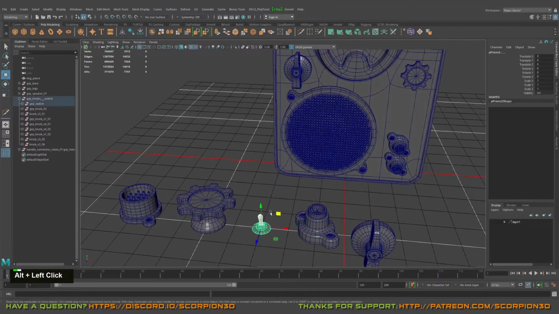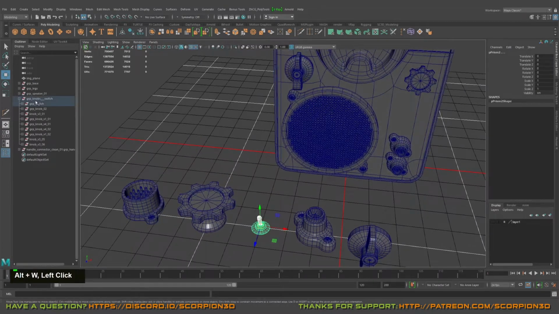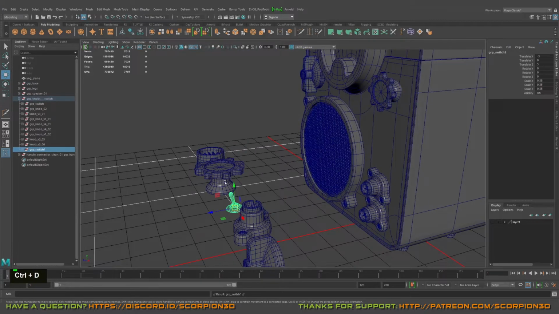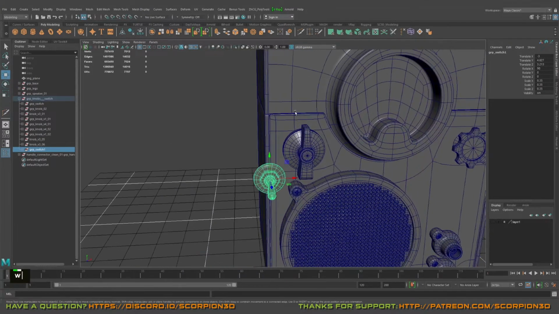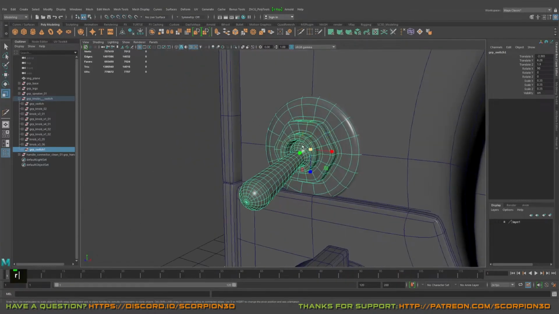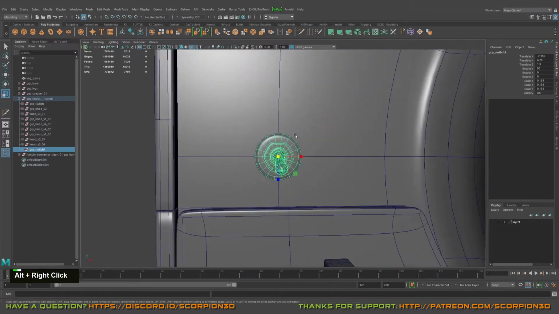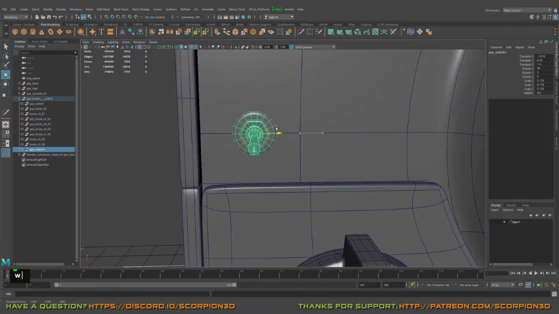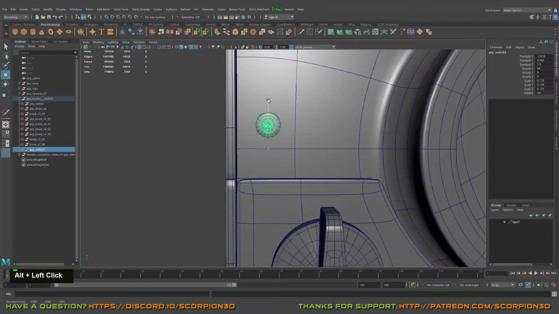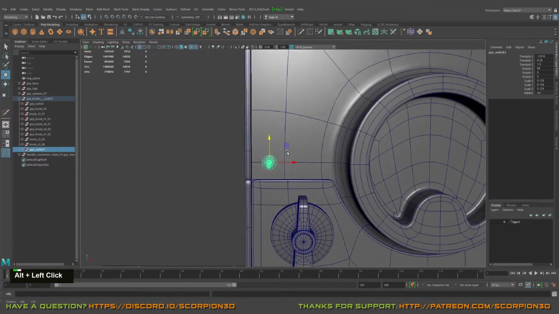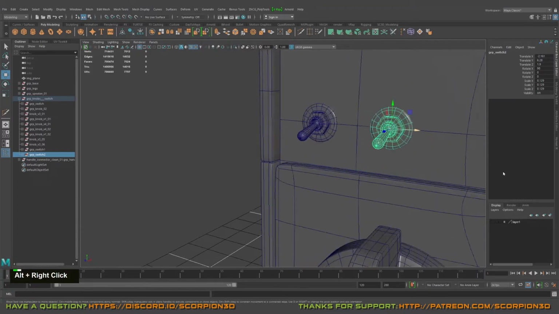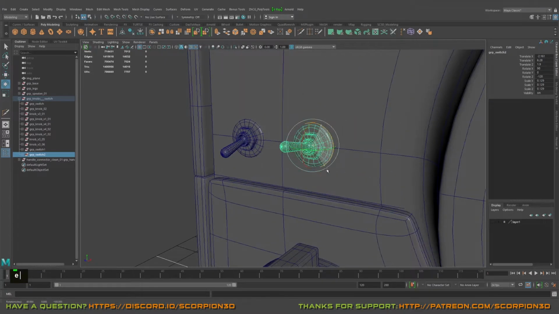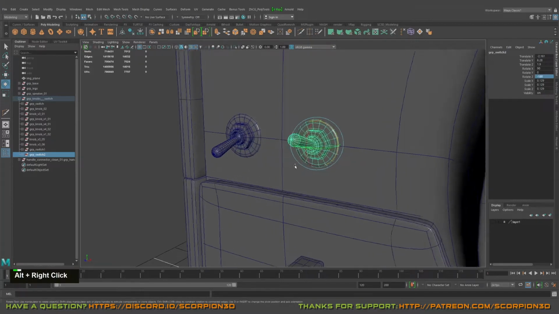Okay, so let's select this one, the switch, duplicate, rotate, snap to the surface, scale it down, maybe even more. No, probably it will stay on the line for now, and let's rotate it by something like that.